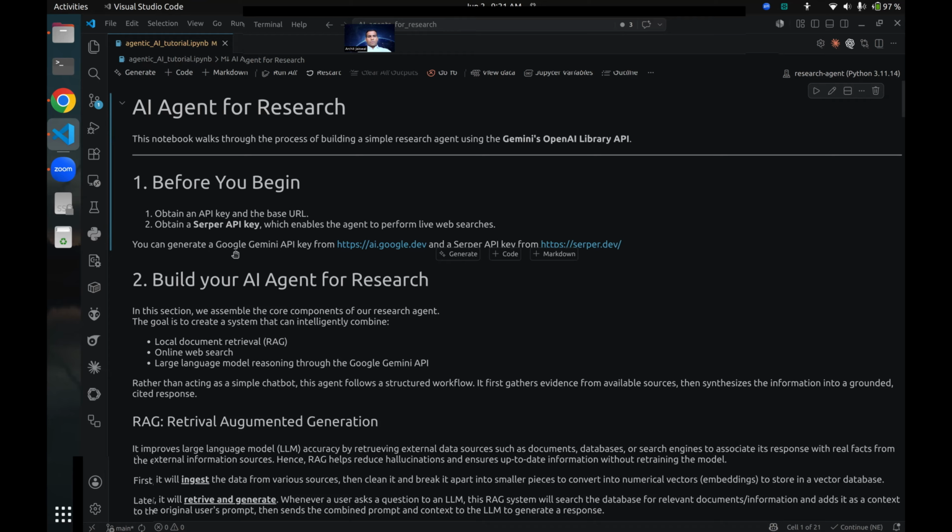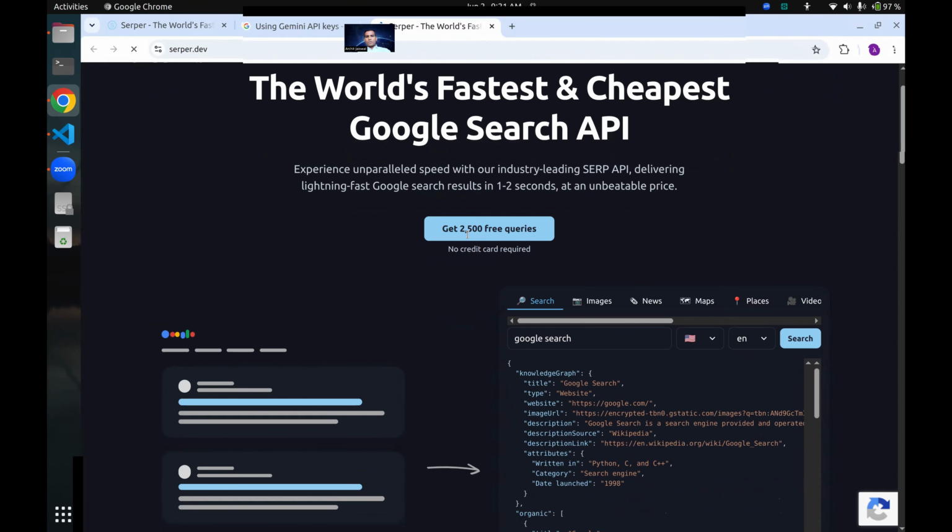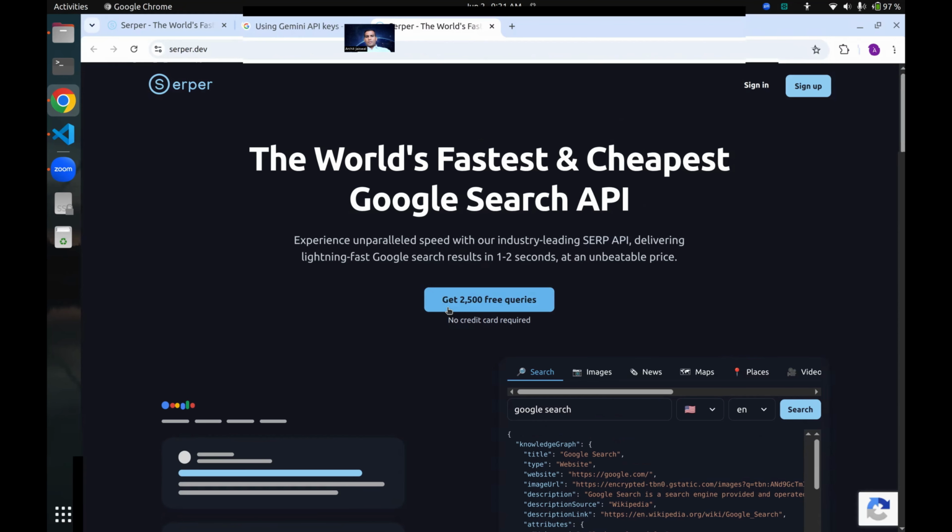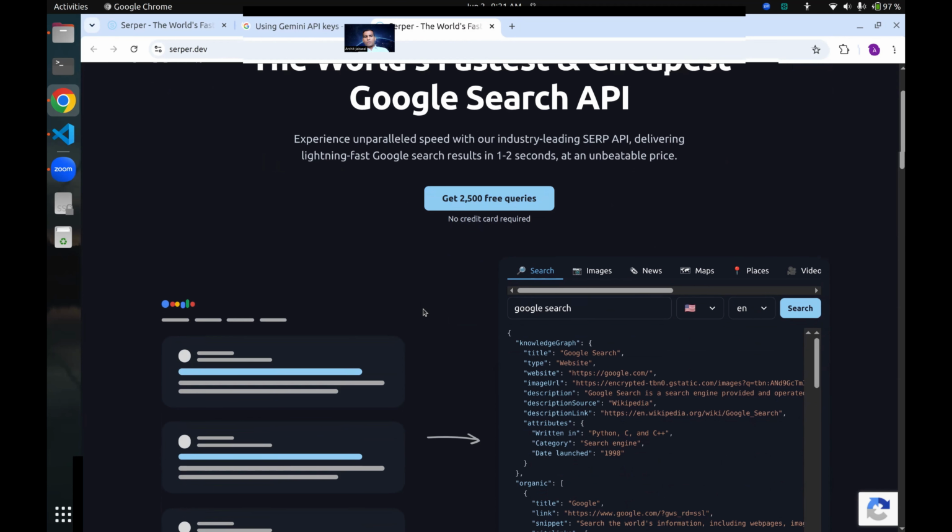You will have to get the Gemini API key from ai.google.dev, and you will need a Serper API key from here. Serper is basically a Google search API, and this gives you about 250 free queries, so you don't have to give any credit card information or anything just for this tutorial.